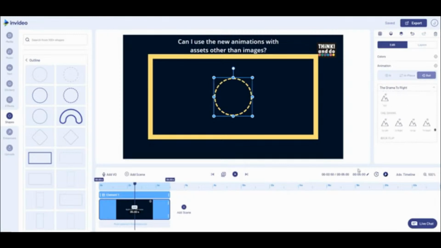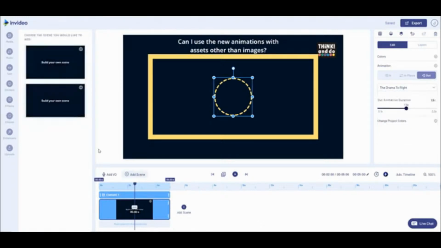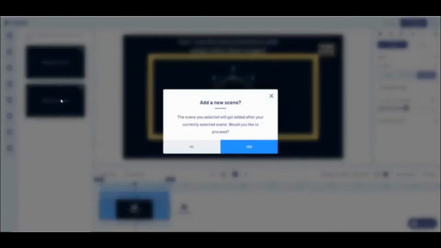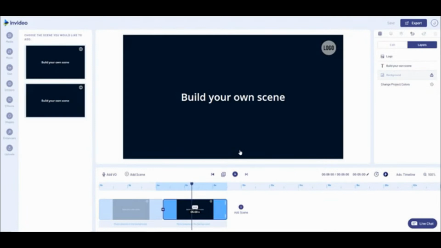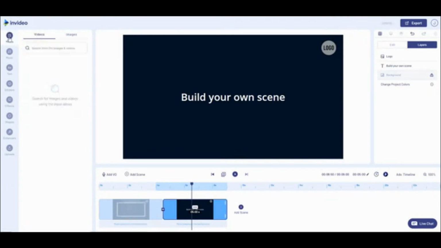Now, the next question I'm asked is, can I do the same with a video? So let's add a scene. And we'll have another similar 5-second scene. And let's go to media. So let's go to videos. Let's go for cars.